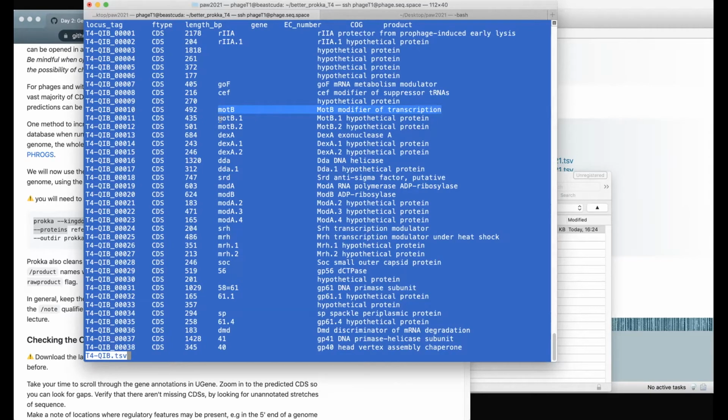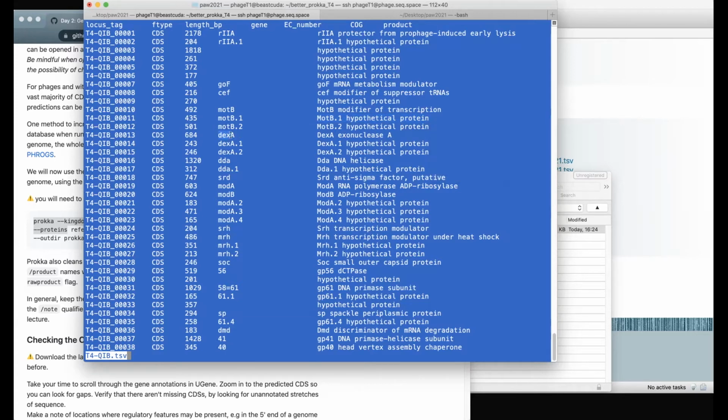But it also found the two genes downstream from it, MOT-B 0.1 and 0.2. And this was just done in T4 to say, okay, we found some hypothetical proteins and they were close to MOT-B, downstream or upstream from MOT-B, I'm not sure now. So in this case, Proca called this the MOT-B 0.1 hypothetical protein.